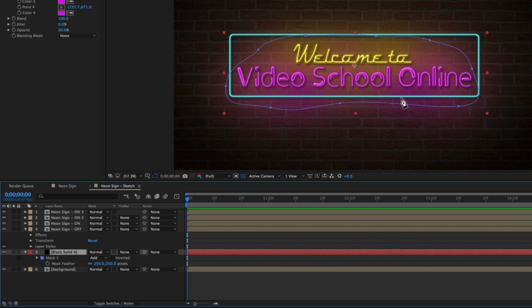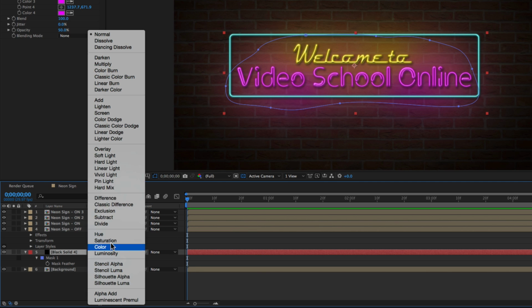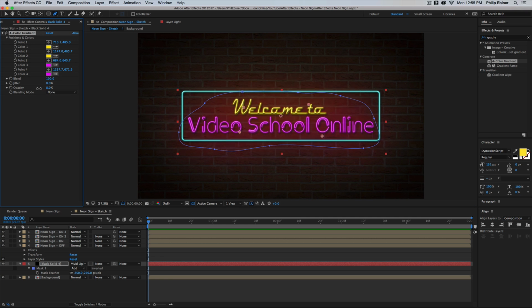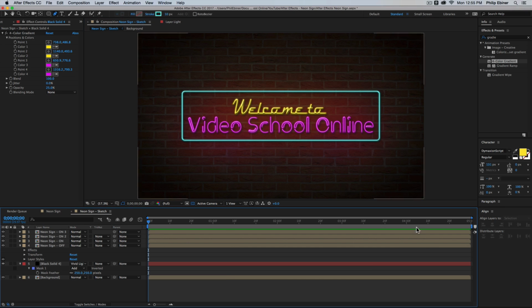I also want to change the blend mode of this. When you go to your modes, and if you don't see your blend modes, just click this toggle switches modes and change it from normal to vivid light. Wow, that looks pretty intense. So let's drop the opacity even more, something like so. And let's play around with moving the pink down a little bit so we can see more of that yellow. And the pink kind of shines down, something like that. Hey, that's looking pretty darn good, actually.